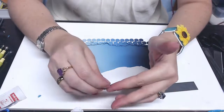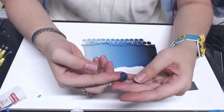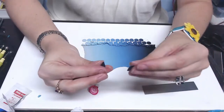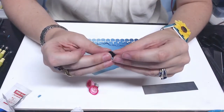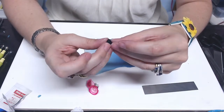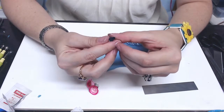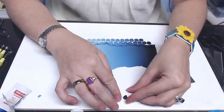So again, I'm just squishing this and stretching it out into a little petal shape. And I'm wrapping it. So the pointy part of the cone is obviously the top of the rose, or the bud of the rose. But of course, way too dark for you to see. I might do the pale one next.